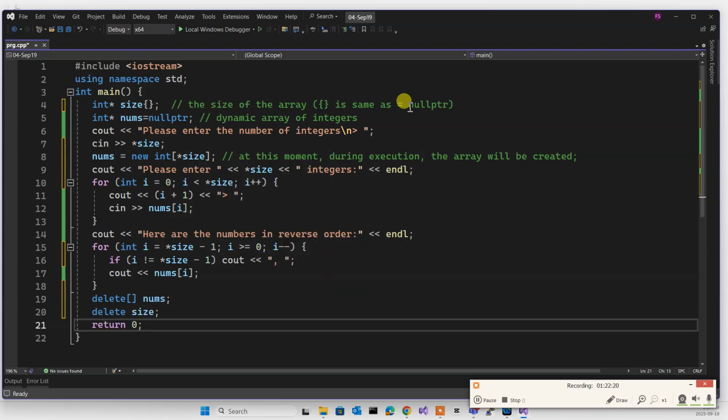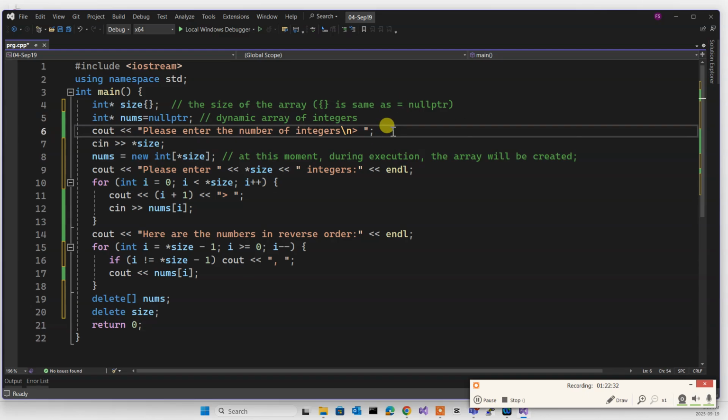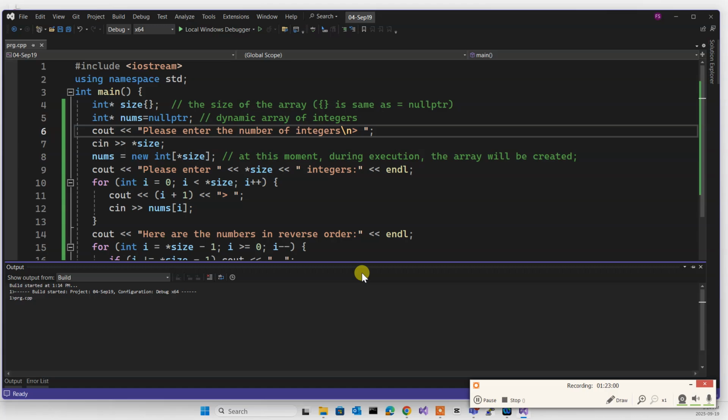Are we okay? No. Why? Oh, I didn't actually create a new one. So in here before, let's actually do this. I'm not going to allocate memory for size and run it and see what happens. Yes? Do you need square bracket delete size? No, it's a single entity. How you create it, that's how you delete it. Okay? Now as you see, I haven't done any dynamic memory allocation for size, right? So if I run the program, this is what's going to happen.